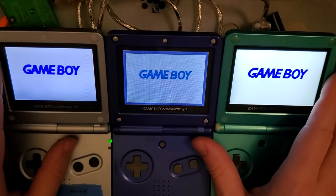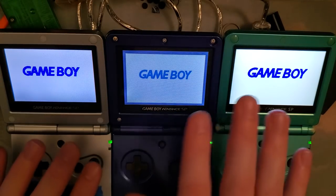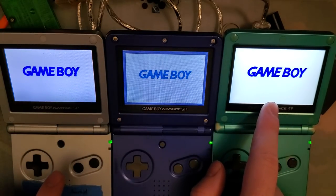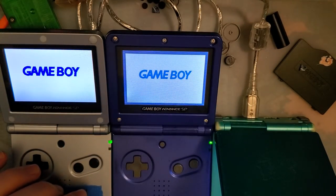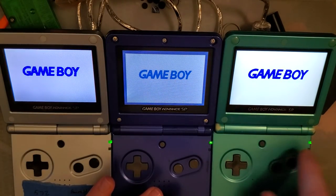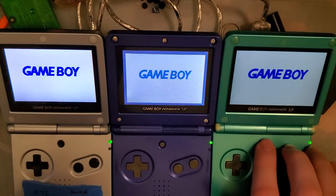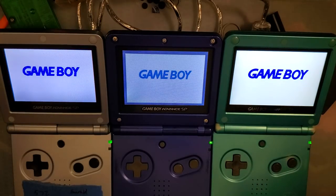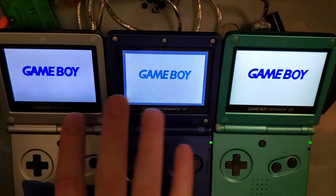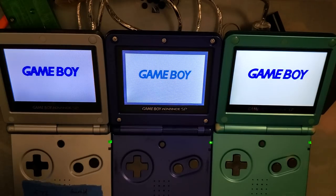So let's take a look at all three side by side. All right. You can see, I hope you can see, that of these three, this one is the brightest. Now, this console, this is the funny playing one, so this is the default brightness. You can press the brightness key, bring it up, bring it down, etc. This console, it does get brighter, a little bit. I'd say it's about on par with the AGS 101.